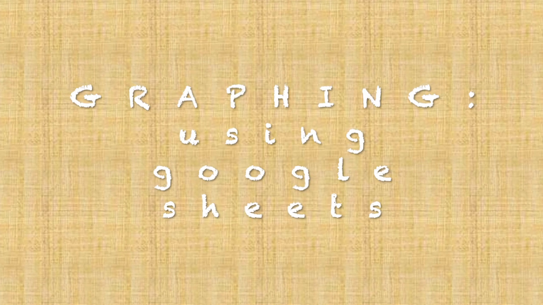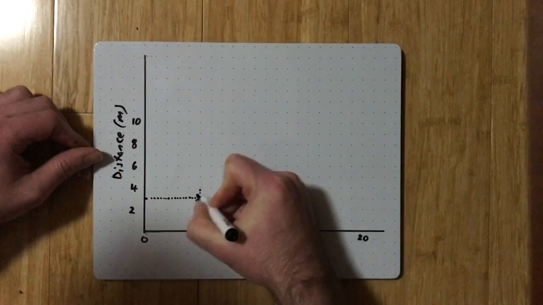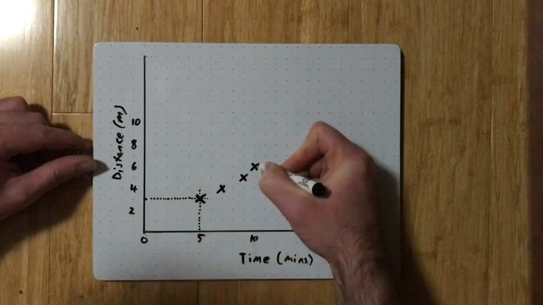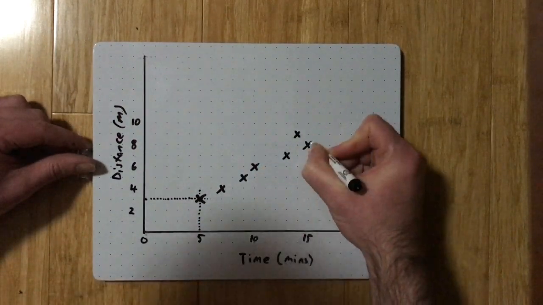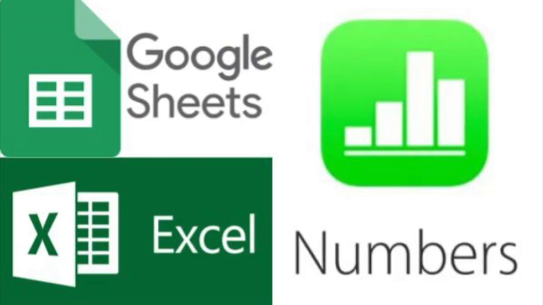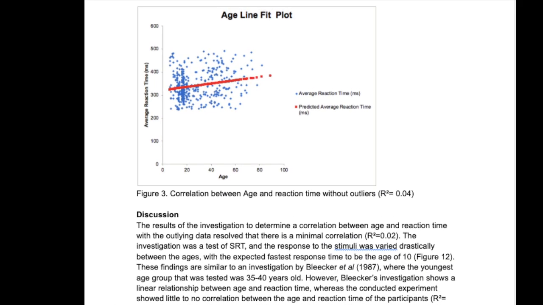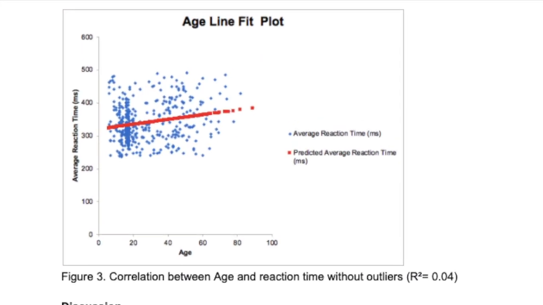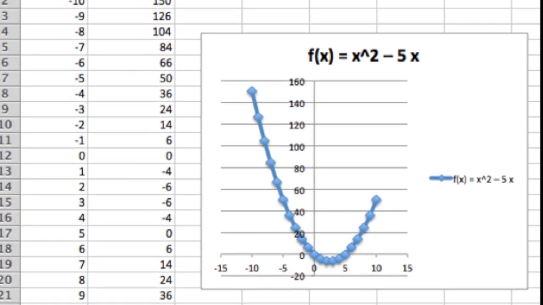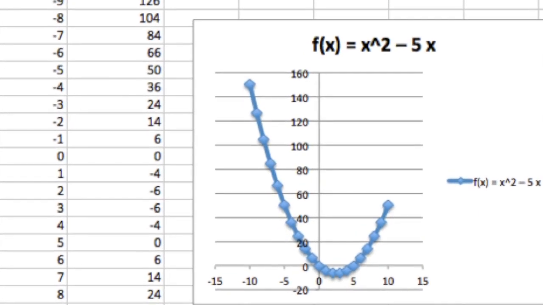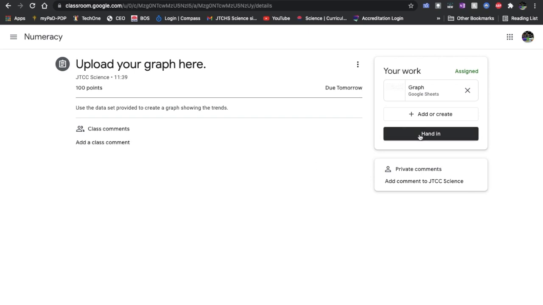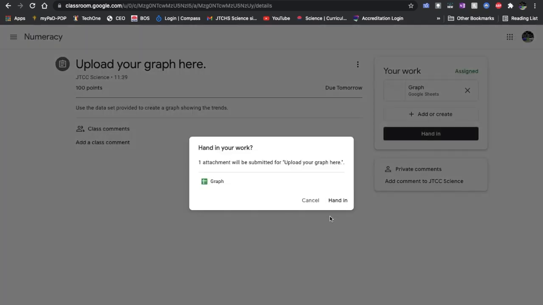Graphing using Google Sheets. While drawing graphs by hand is an important skill to be able to do in an exam, there are many times when we might need to use spreadsheets to create our graphs digitally. For example, a scientific report with a large dataset, or in mathematics to produce an equation to explain relational trends. Perhaps it is just a simpler way to submit our work electronically to our teacher.